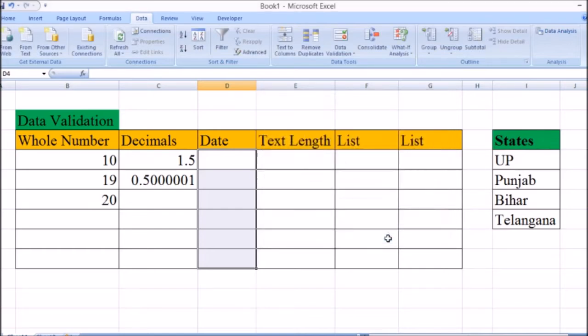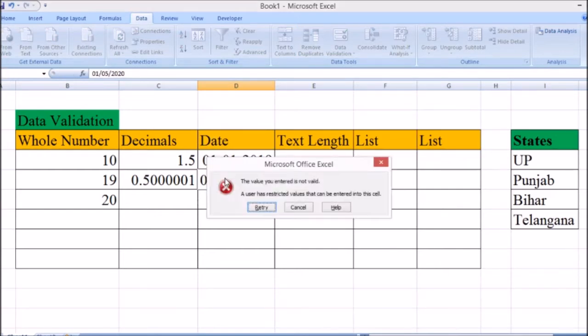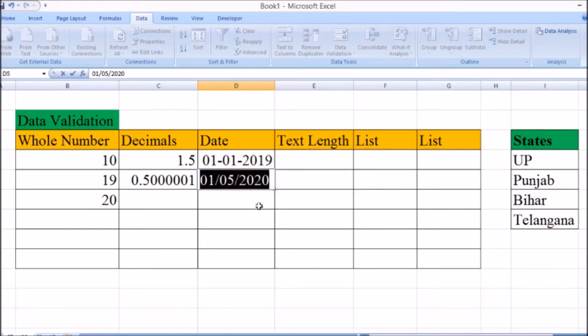So I'm restricting these cells to have a value between 1st Jan 2019 and 1st Jan 2020. If I go for 1st Jan 2019, it will accept. Suppose I enter something like 1st May 2020, it is not in our given range, so it will throw an error. So I'll make it something in 2019, and it will accept.